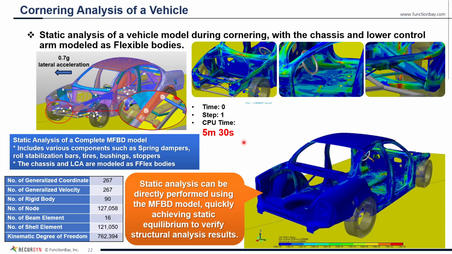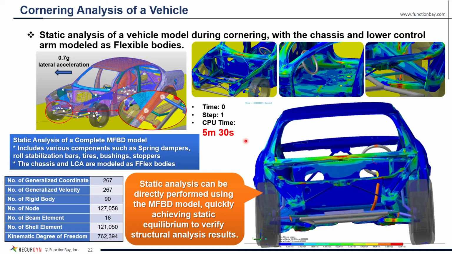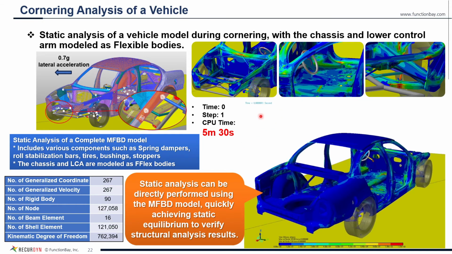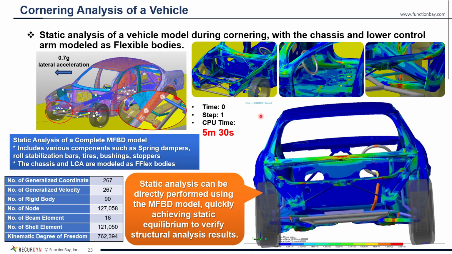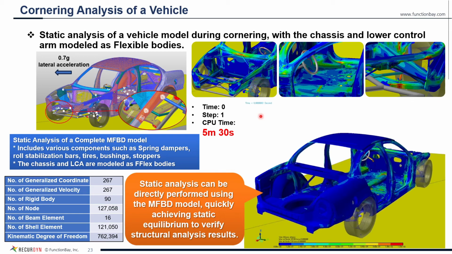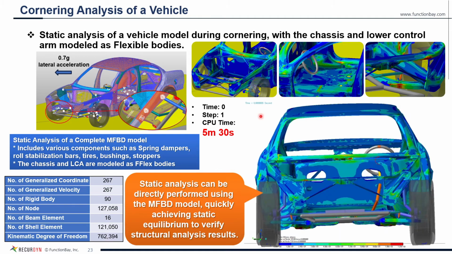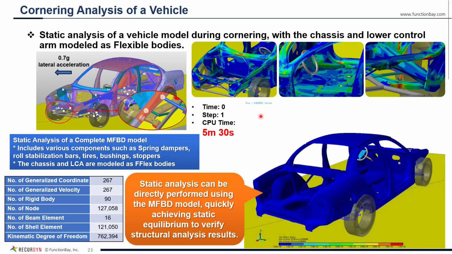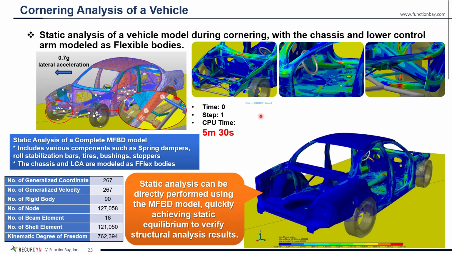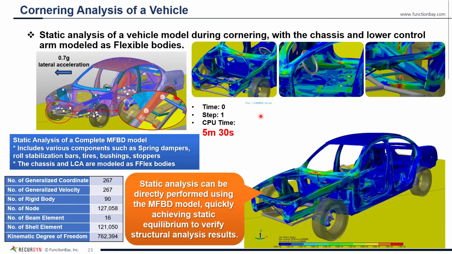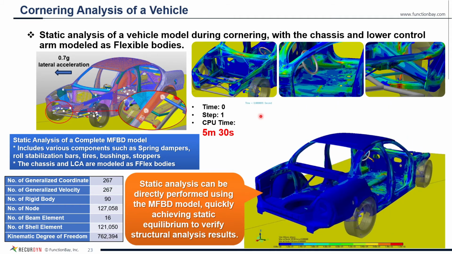This model also includes the effects of specialized force elements such as tires. And despite the presence of such complex elements, the static analysis was performed seamlessly. All the models shown so far can be used for both dynamic analysis and static analysis. This capability, which is challenging for other software, effectively eliminates the boundary between dynamic analysis and static analysis when using RecurDyn.